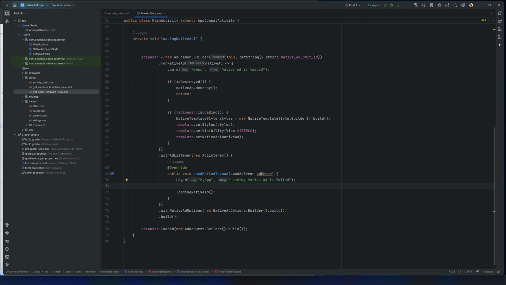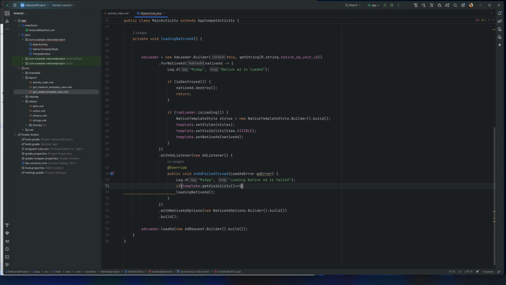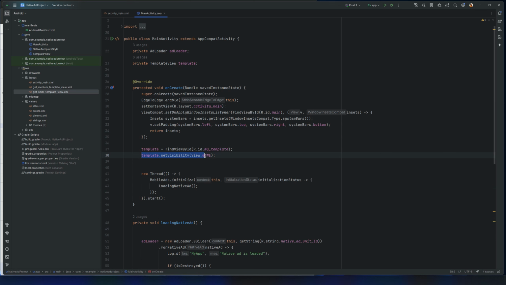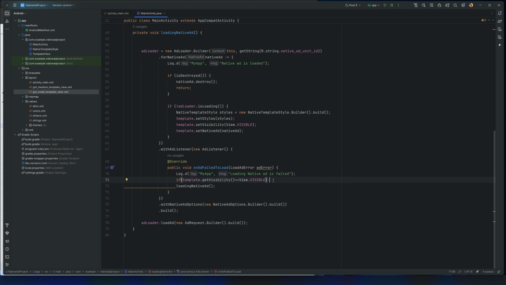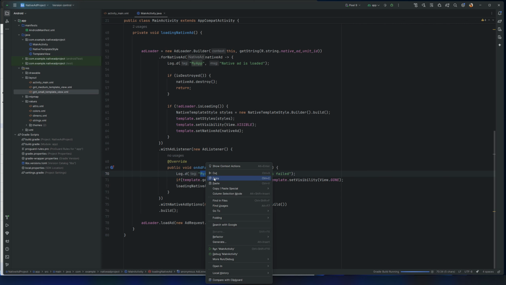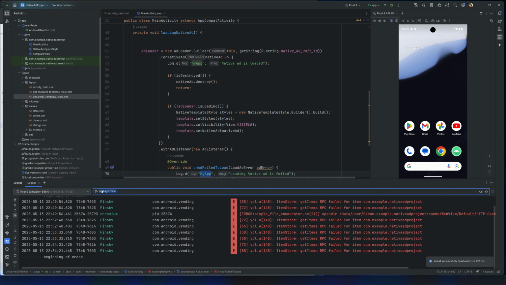So I just say if template dot getVisibility, if it's visible, then we have to change this one to visibility gone. So I copy paste this one here like this. Now let's run the app and see what we get. To read the log, I copy this tag, I go to logcat, and I paste it here.